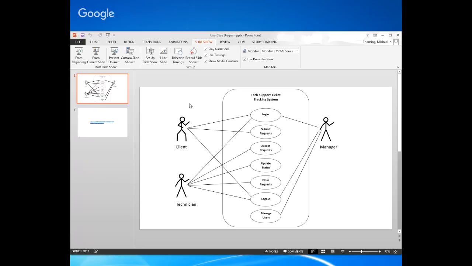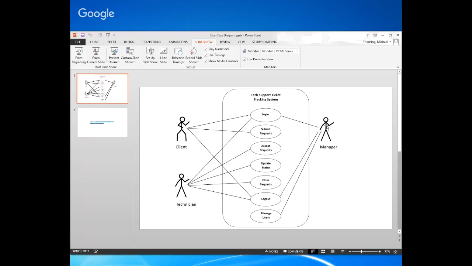And we would write descriptions, use case documents around that. Then we've got a technician who also needs to be able to log in. That might be a little different from how a client would log in, but same general idea. Then they wouldn't necessarily need to submit requests, but they need to be able to accept ones that are submitted to them. They need to be able to update status, close those requests, and then, of course, log out of the system. So again, a little overlap there, but some unique actions that we would have to write use case documents for to make sure that we're accommodating this type of user the way that they need in this system.